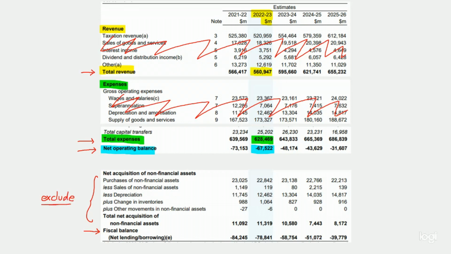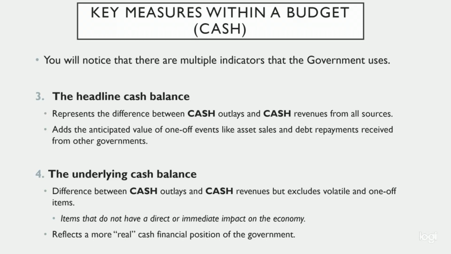If you're excluding something, if you think about it mathematically, to exclude is to minus. So if the total acquisition of these non-financial assets is 11.3 billion, then we actually minus this number off from 67 billion, and the new fiscal balance is going to be negative $78.841 billion here. So once again, highlighting that we're only concerned with the total values. As I've mentioned, we can also look at the cash side of things, looking at receipts and payments.